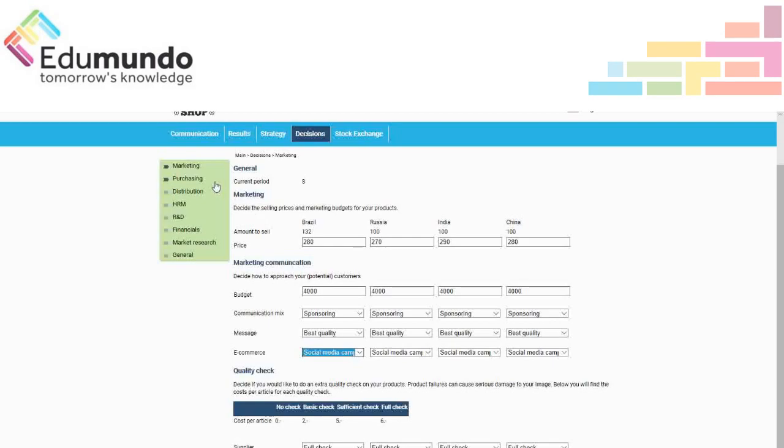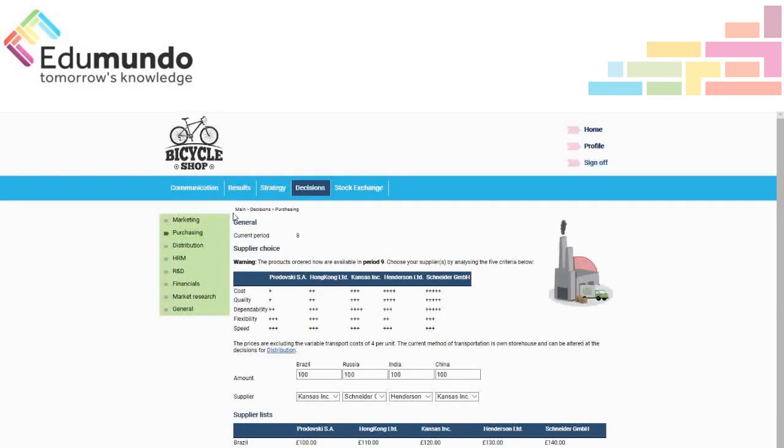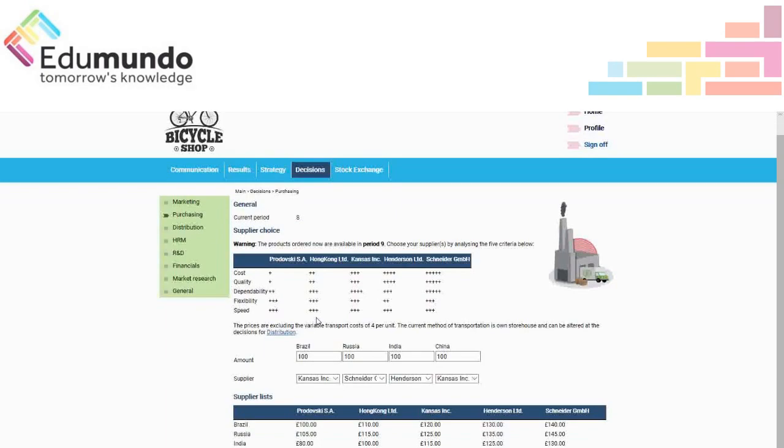Next up is the purchasing department, the all-important aspect of inventory management. As mentioned earlier in the sales and inventory results, you do not want too much or too little stock. Take a look at your sales numbers that you had in the previous year and purchase what you think will be right. It will take a year for your products to be produced and shipped to you, so keep in mind your unsold inventory levels as well as your demand levels.